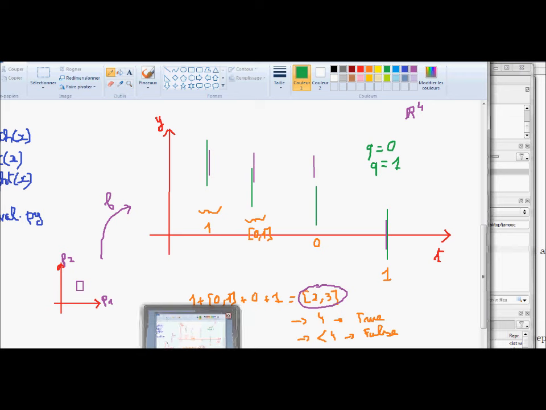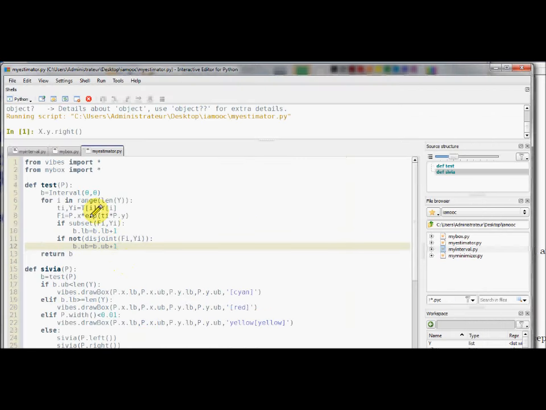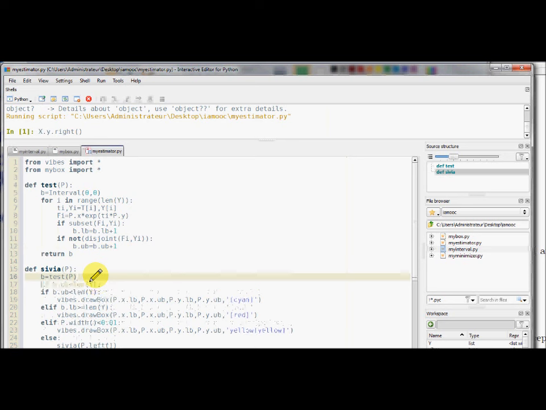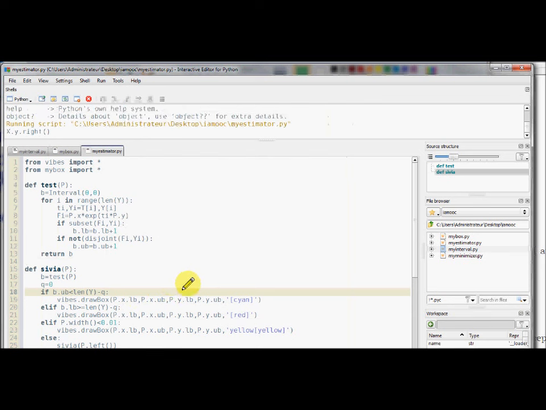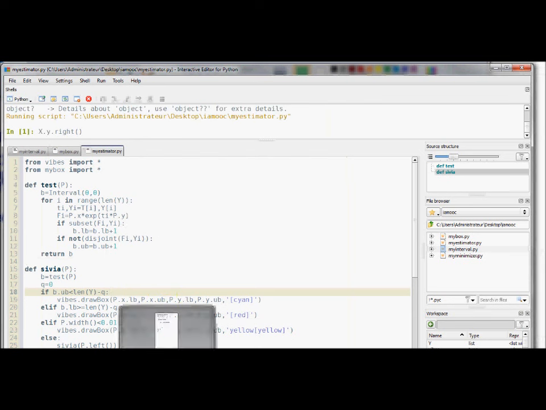I come back to my Python program, and there in my CV algorithm, I will put q equal 0, for instance. So 0 outliers, it will not change anything. Minus q, because I want to be consistent with all except q. And if I do this on my vibes, nothing has changed.